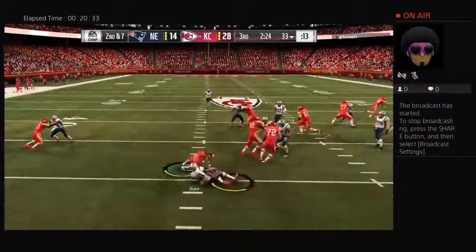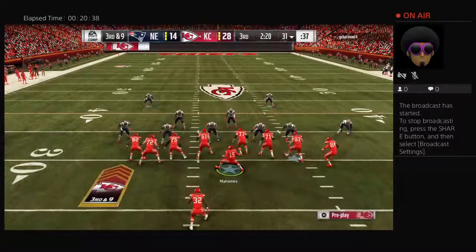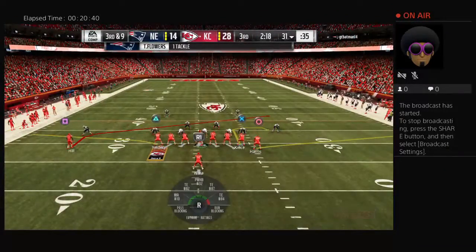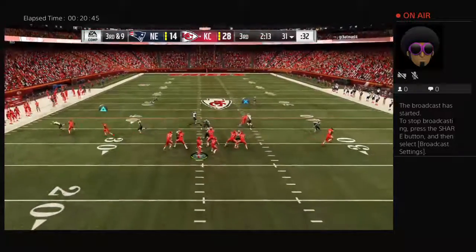They run it here. Where? And he is met quickly in the backfield. Down he goes, folded like a lawn chair. It'll wind up being a loss of 2. And all of a sudden here, it's third down.